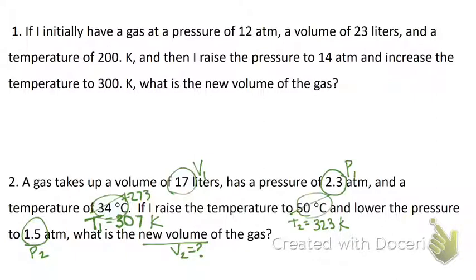We're solving for the same thing, that new volume, and we've got some different numbers, but I went through and helped you find them. So I want you to sit here and set everything up, cross multiply, divide, and when you get your answer, it should be 27 liters. It's going to be a little bit bigger than that and round down to 27 liters as your answer. So if you get that as your answer, then you know you've done it right.